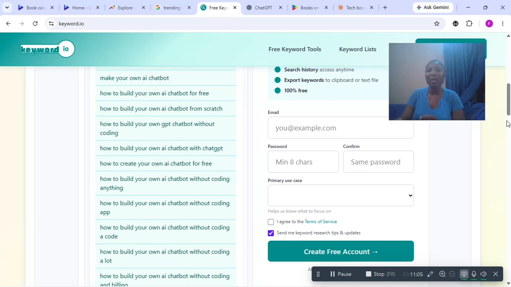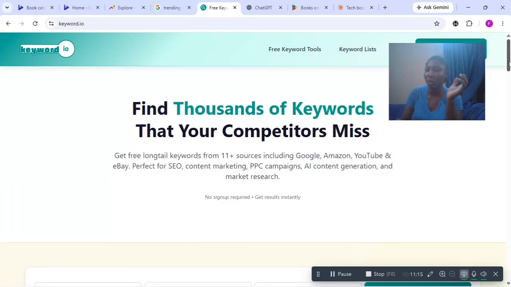The good part of these keyword tools is that they are free. SEMrush is paid, Ahrefs is paid, but depending on what you want to do, if you want to search for keywords, they have the free version. It will give you the list of topics you want to post and how many people are researching about it.